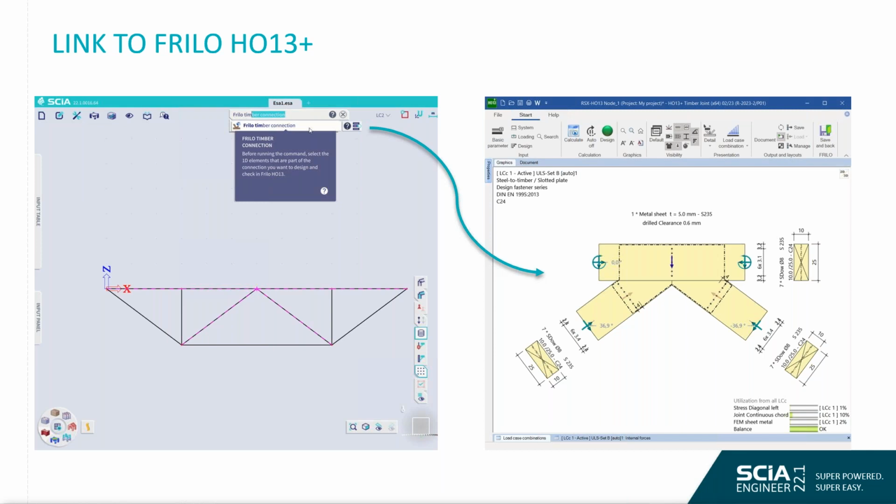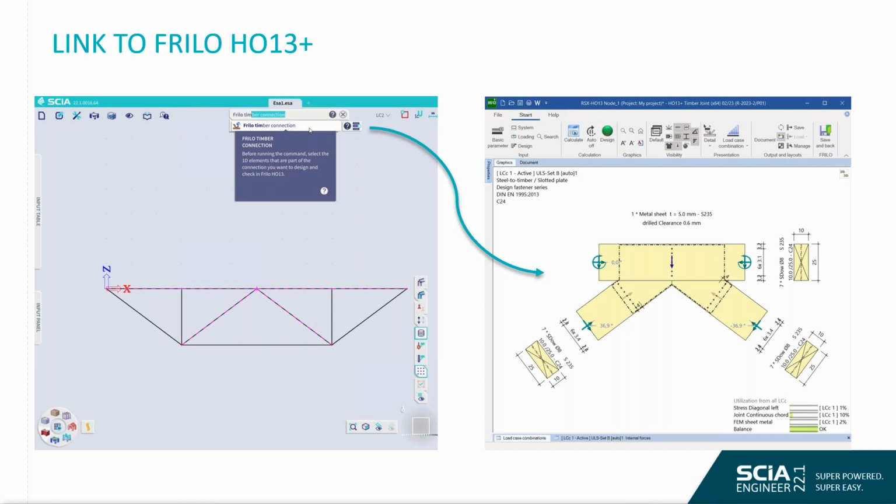Our goal is to extend the possibilities in Frilo and NAs to the future, and also, of course, to link to more of their options. So definitely this will be extended in the future. And for now, make sure if you are trying it out that you have hinged diagonals and that it is a 2D node you're calculating, because Frilo only is offering a 2D solution.